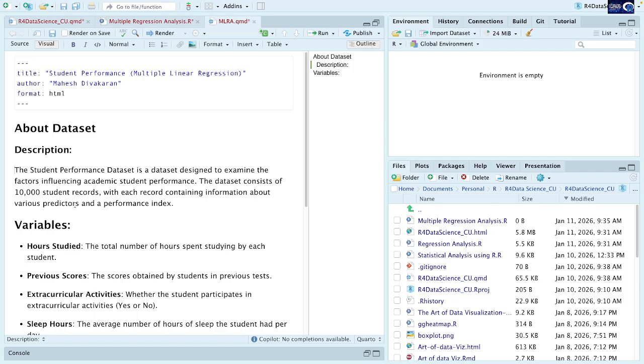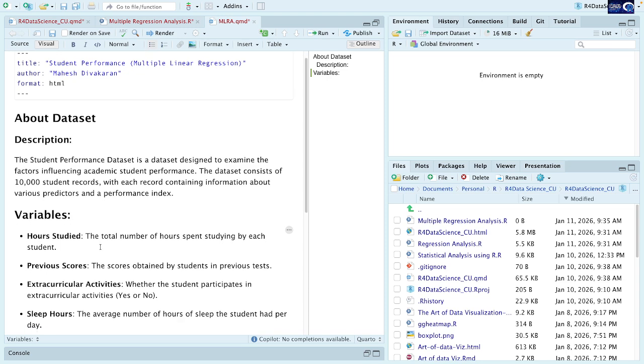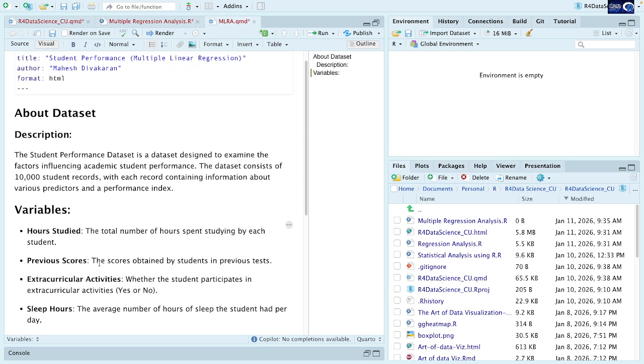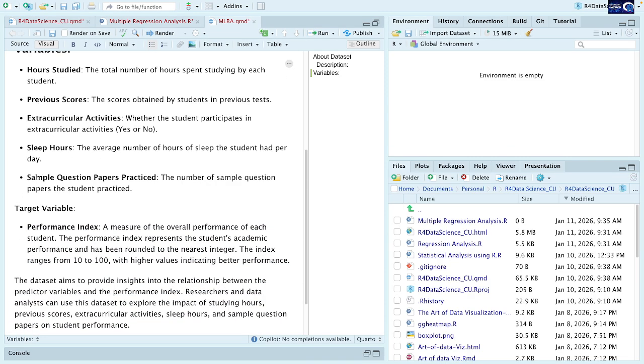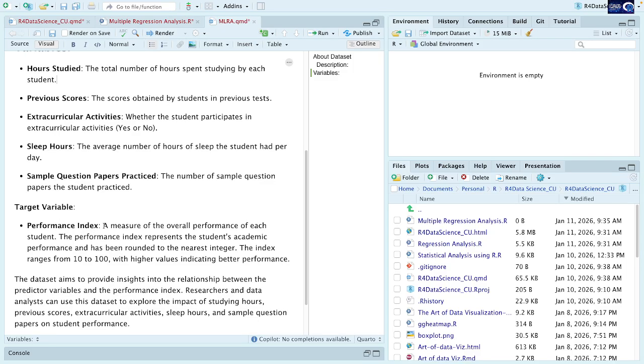The data set consists of 10,000 student records, with each record containing information about various predictors and a performance index. Now, the variables are hours studied, the total number of hours students studied, previous score, extracurricular activities, sleep hours, and sample question papers practiced. And the target variable will be performance index, which is a measure of the overall performance of a student.